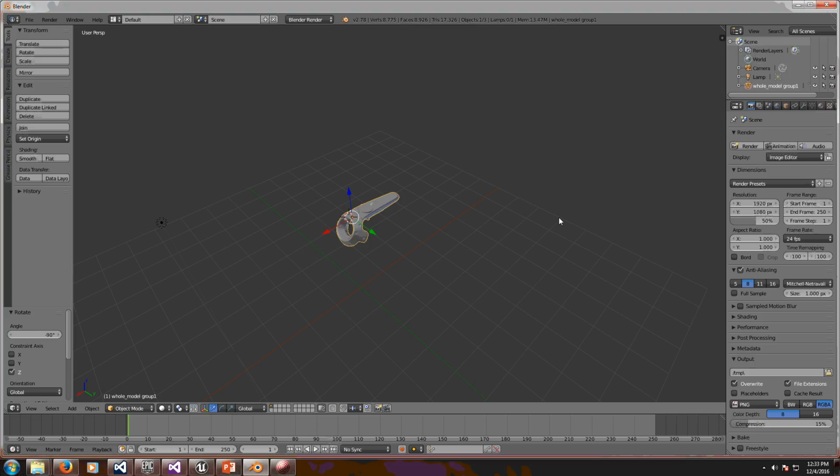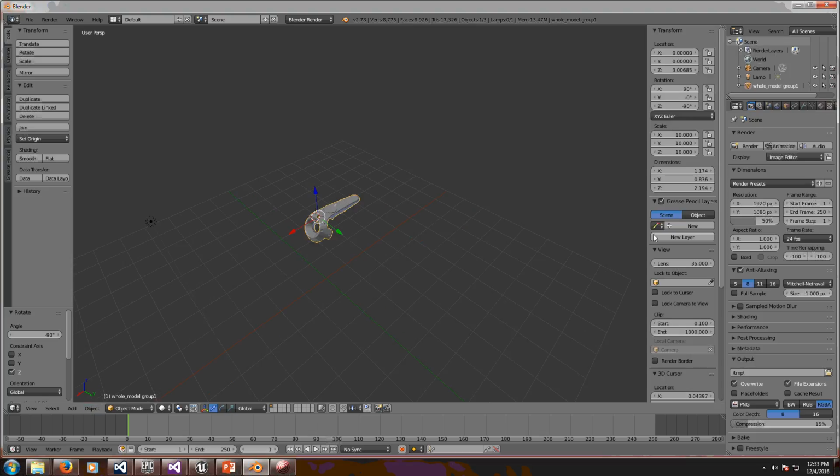So we have to move this to the origin. If you push N on the keyboard, it opens this transform menu. You can do your rotations here if you want also. So I'm gonna move this guy to the origin. So 0, 0, 0. That's my location. That's very important. Now you see that this one is assumed to be rotated because we actually rotated this guy.